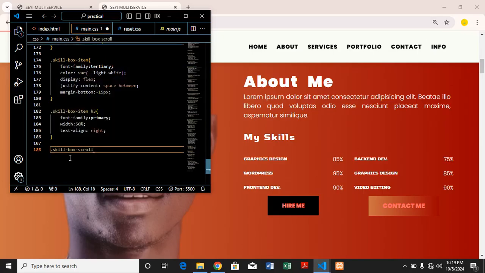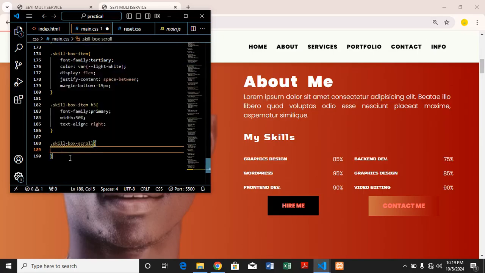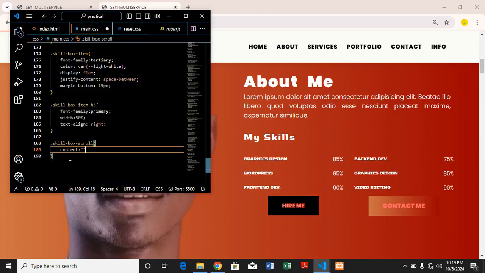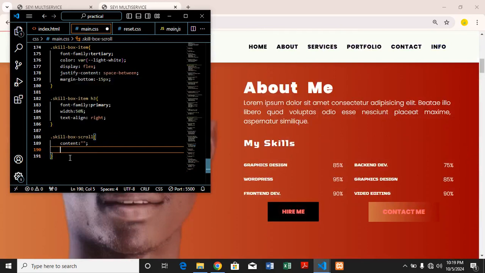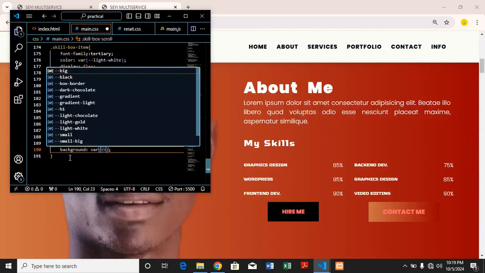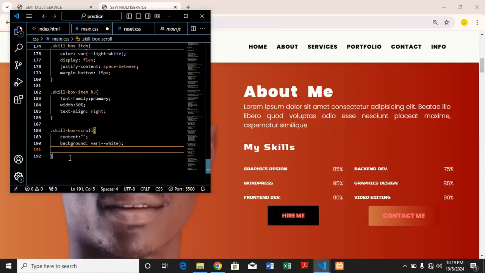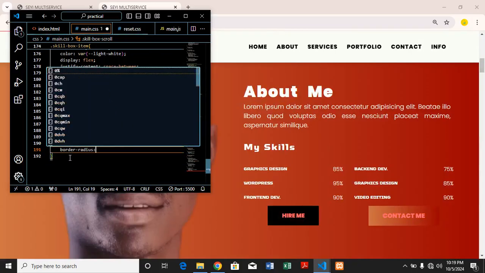Now let's come to the scroll. Here we have the content. The content will be empty. We give it a background of white. Don't worry, nothing is showing. Border radius of 50 pixels.